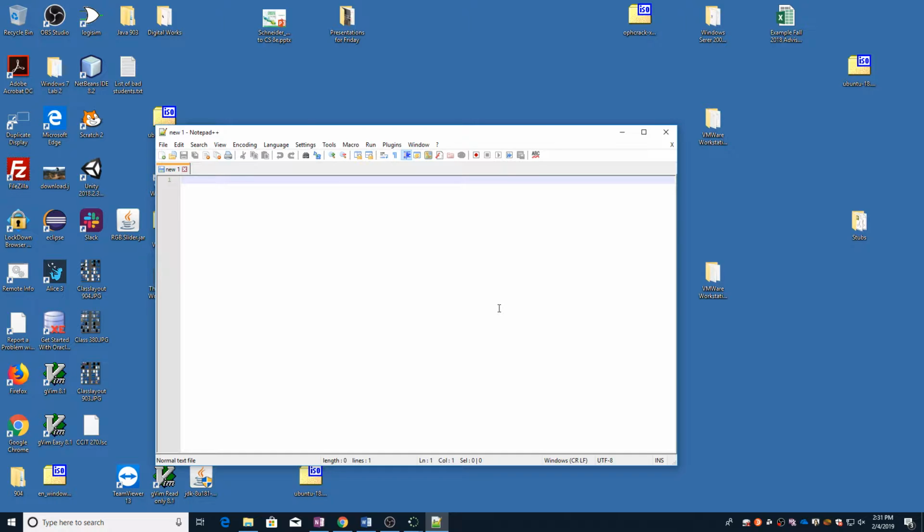And then Notepad++. How many people have a Mac machine in here? Anybody have a Mac? If you've got a Mac, you have two choices. You can do Atom. Can you do Sublime? You can do Sublime, so you've got three choices. Or you can do Text Wrangler. All right? Question? You sure? Okay. Everybody good?